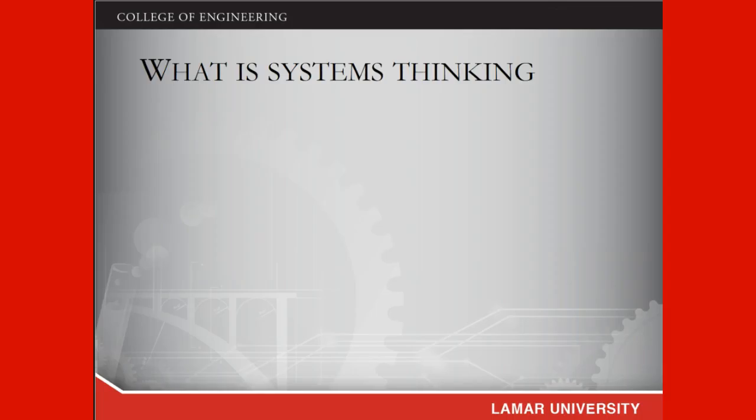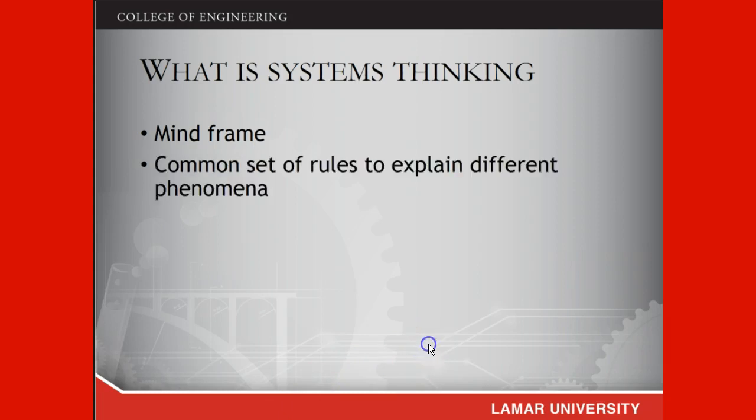What is systems thinking? In the simplest terms, systems thinking is a mind frame or worldview of reference. We use this mind frame because it explains reality in ways that other methodologies or worldviews cannot address. This worldview has been proven to be particularly useful when dealing with problems of larger complexity with many interacting parts in a dynamic setting. By dynamic, we mean that the values of the parameters and variables that describe the system are changing simultaneously, making the tracking of the system extremely difficult for the human mind.